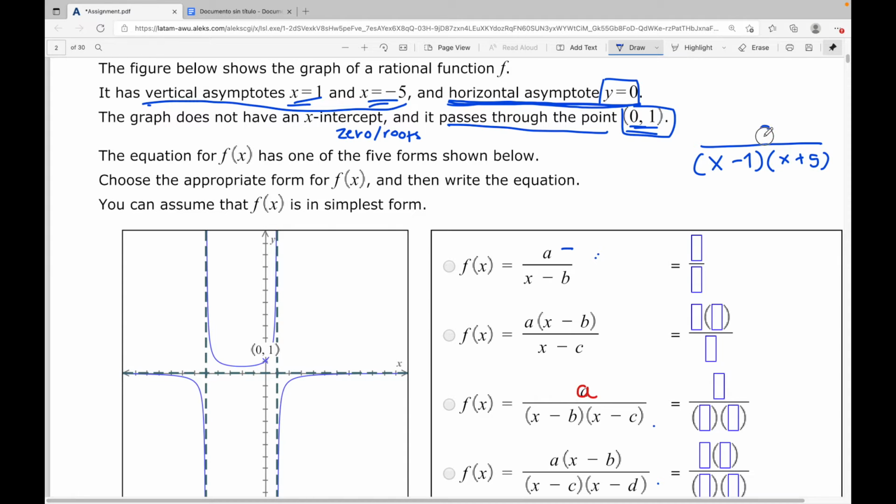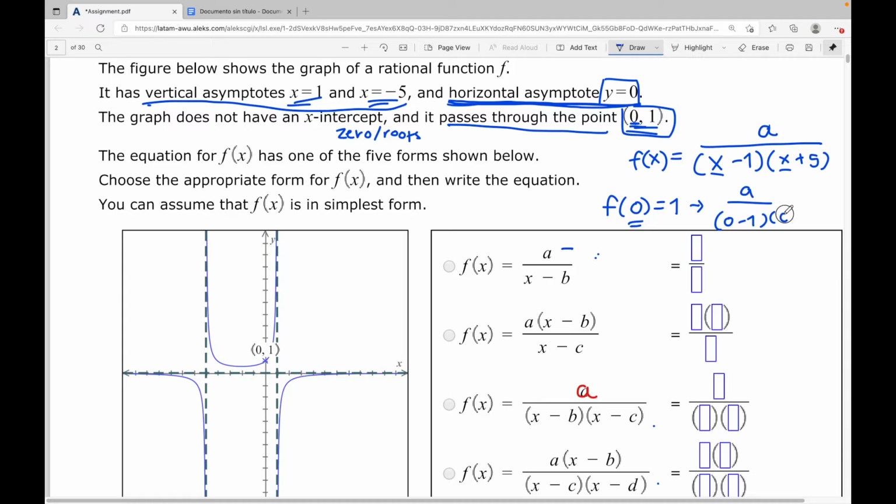And now we're still missing the a, right? So we know that this is a function, and we know that this function, evaluated at 0, is going to give me 1. So what can we do with this data? Well, we just evaluate it here at 0 and solve for a. What do I mean by that? Remember the a, we don't move the a. The a, we don't change its value. We're going to get that value by solving for it. So x equals 0.